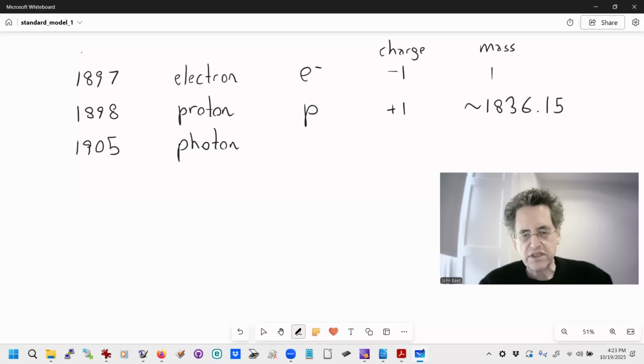And we have a symbol for them, gamma, because very energetic photons are called gamma rays. They were called gamma rays back in those old days and still are. So that's our name for the photon, gamma. They have no charge. And Einstein realized later that something that has no mass can only move at the speed of light, and that photons, because they move at the speed of light, conversely, must have no mass. So they have zero mass.